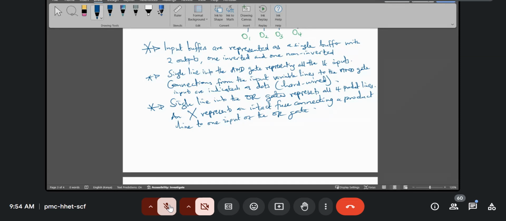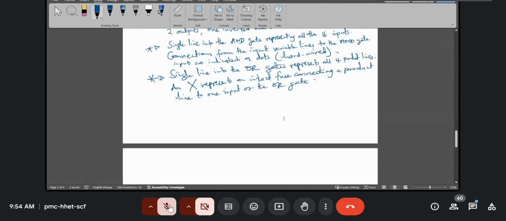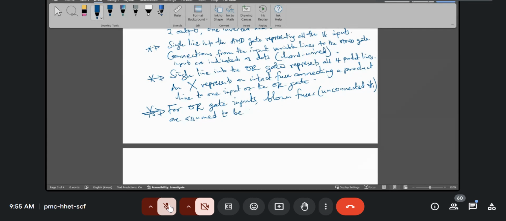Maybe the last note here is that for all OR gate inputs, blown fuses, that is the unconnected inputs, are assumed to be low, and for AND gate inputs, blown fuses are high.